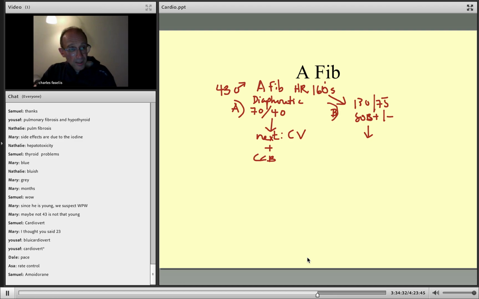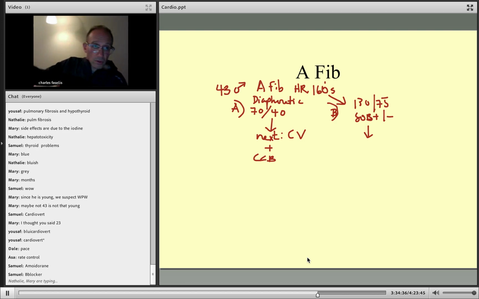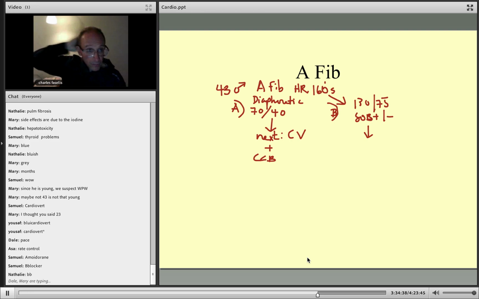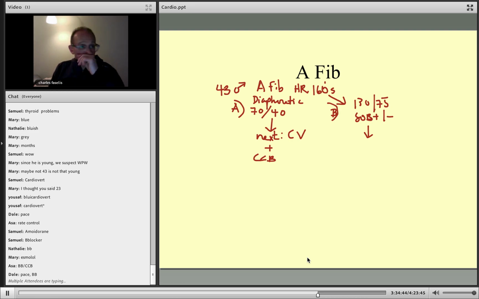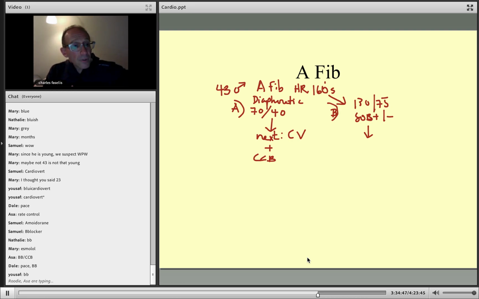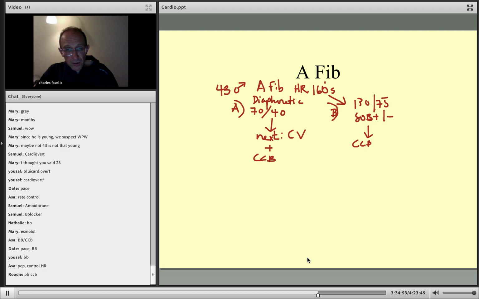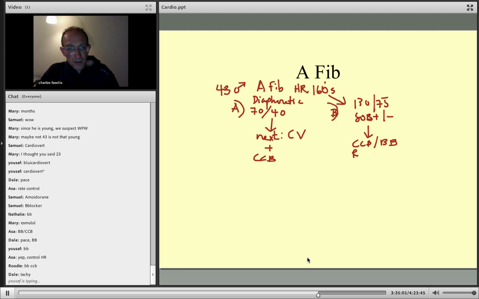Okay? Good. So now his heart rate is still in the 160s, right? Now listen, we're in the acute setting, right? So I'll give him amiodarone for later, but I got to get his rate down. Look, he's not going to go home, right? So I'll give him a calcium channel blocker or a beta blocker like esmolol. Some of you guys mentioned that, right? To control what? Rate control.